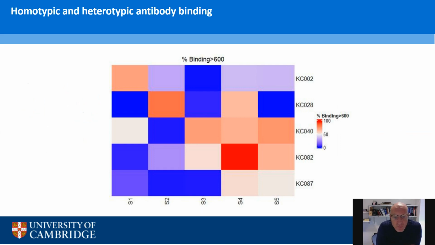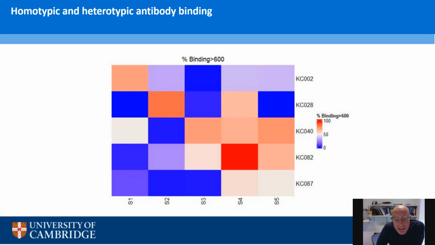And this is what the data looks like initially, looking at very limited heterotypic binding, but high homotypic binding. So actually what we find is that, unsurprisingly, you generate a really strong antibody response against the organism you've immunized from the OMV against, but from others you get less cross-reactivity.